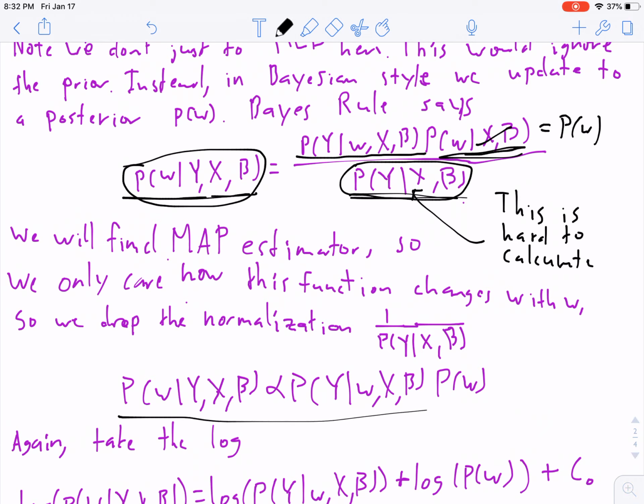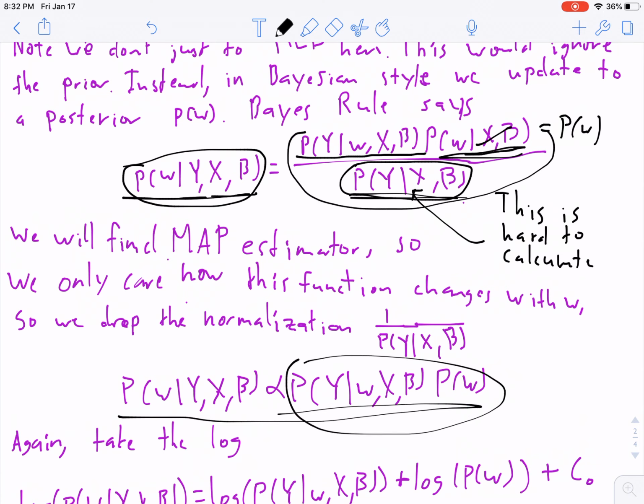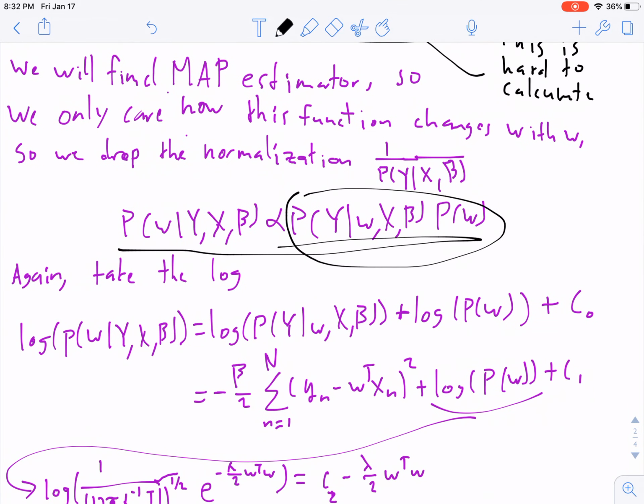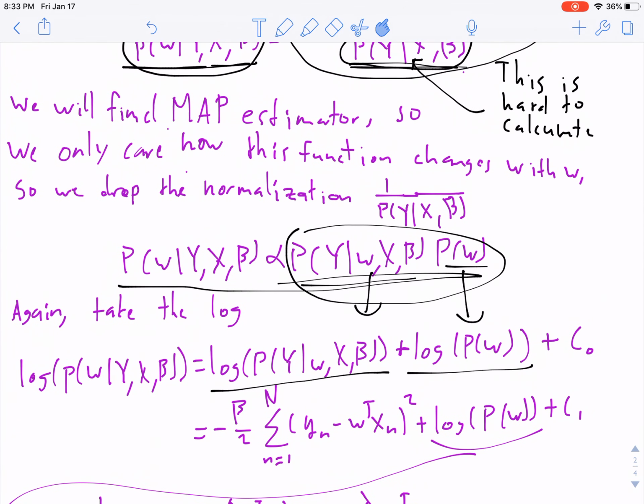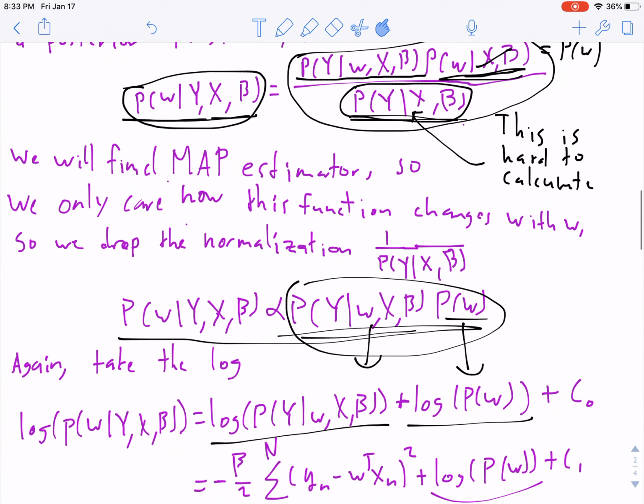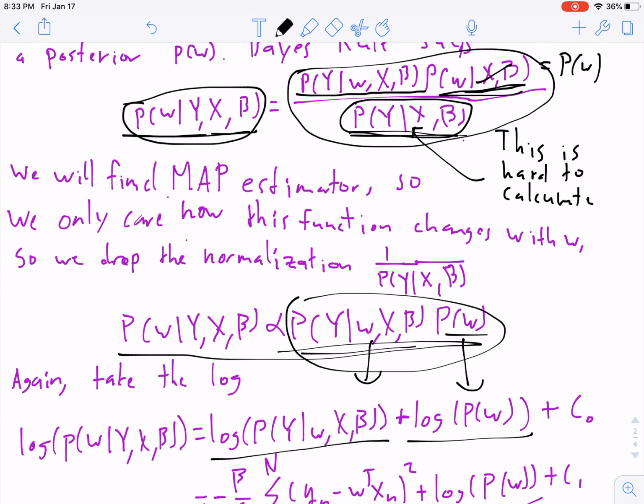In other words, we write this proportionality here, and maximizing these two things is the same thing as maximizing this fraction over w. So now we're going to take the log. We have two things multiplied together and we don't really want to deal with them, so we take the log. The log of the product is the sum of the logs, so we get these two terms going to these two terms. And another way to explain it, if the normalization constant argument didn't make as much sense to you, is let's just take the log of this function here. Well, the two things in the numerator go to here and here.